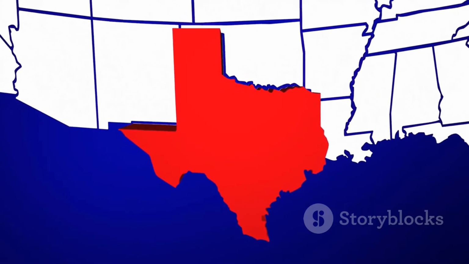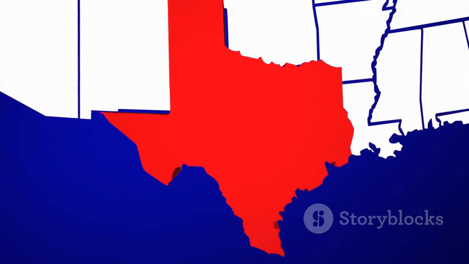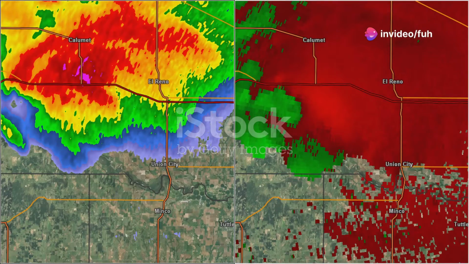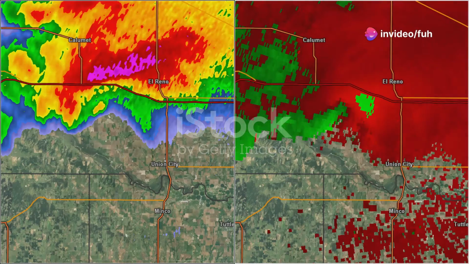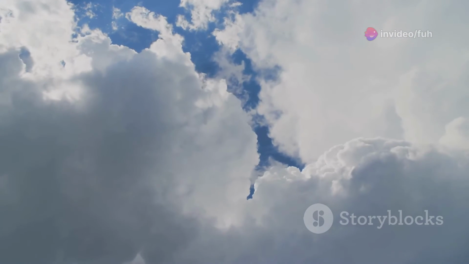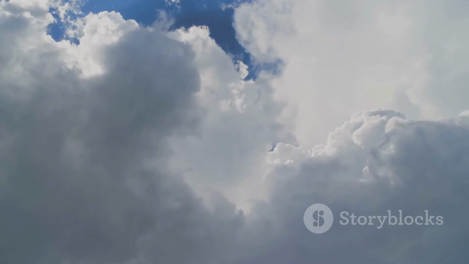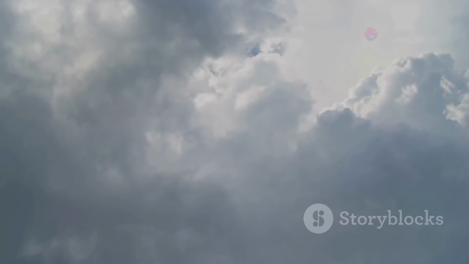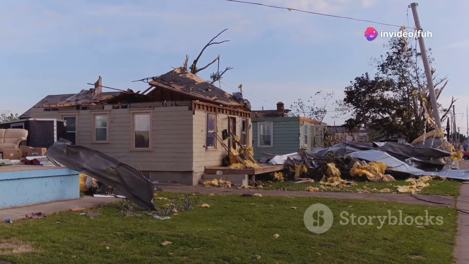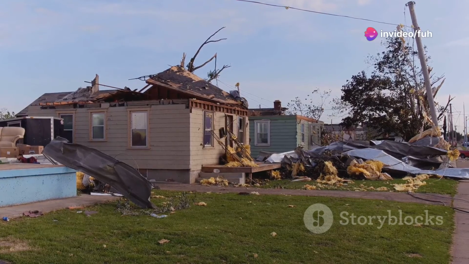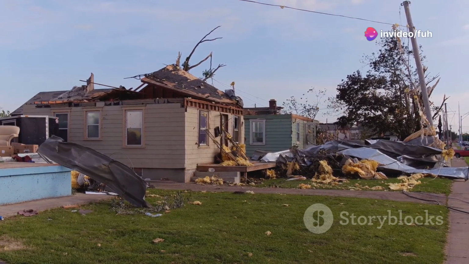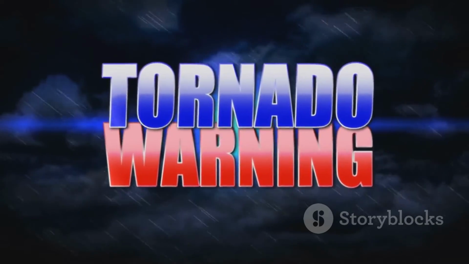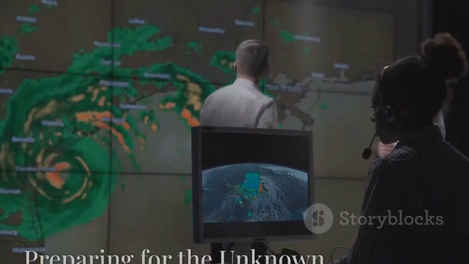Now you might be thinking, are tornadoes becoming more frequent? More intense? Well, the answer isn't so simple. Climate change is throwing a wrench into the works, making tornado patterns less predictable. We're seeing outbreaks in unusual places, outside of the traditional tornado alley. And while the overall number of tornadoes might not be increasing drastically, the ones we are seeing seem to be more powerful. This shift in tornado patterns is a cause for concern. It means we need to be more vigilant, more prepared than ever before. We can't afford to be complacent when it comes to tornadoes.